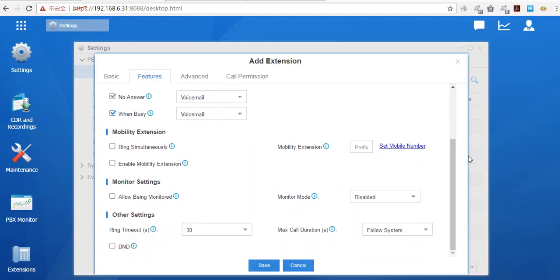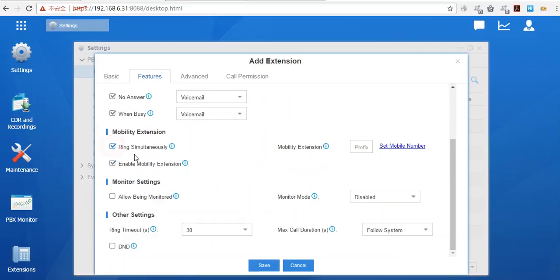If you like, you can enable mobile extension. That means if you have enabled this mobile extension, when someone calls this extension, the mobile number that you set right here will have equal access to the PBX as the desktop phone registered directly to the PBX.